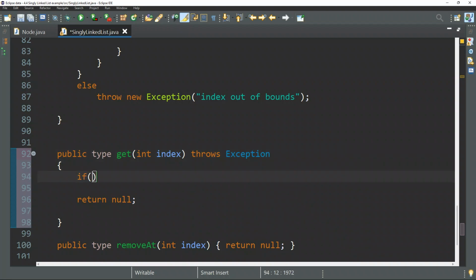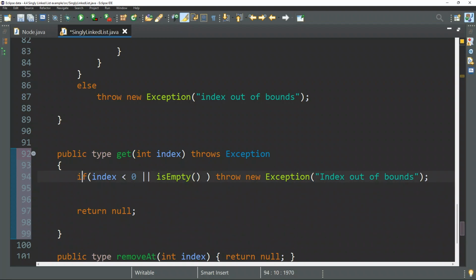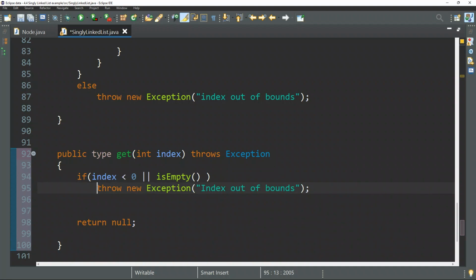So first thing is to check these conditions before we throw. If the index is less than 0, being negative, or if the list is empty, now we can just throw new IndexOutOfBoundsException.